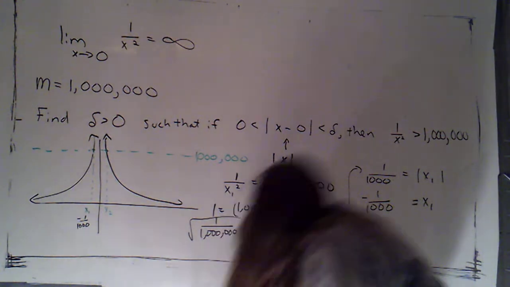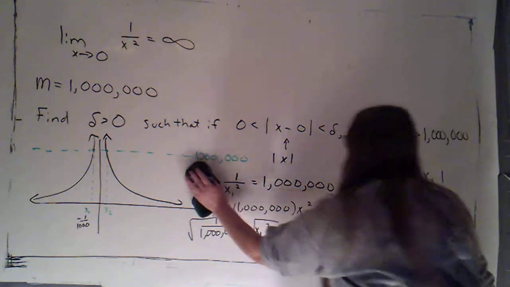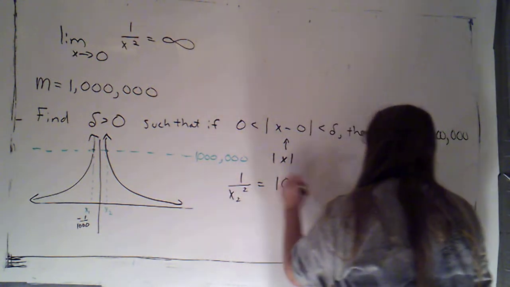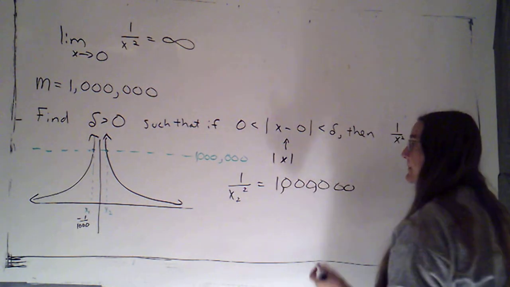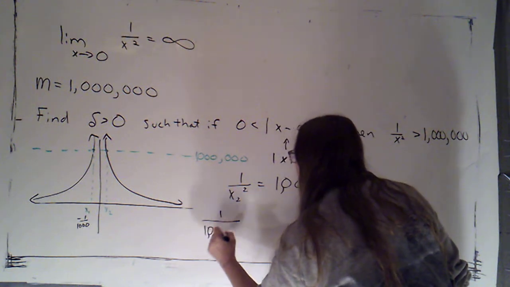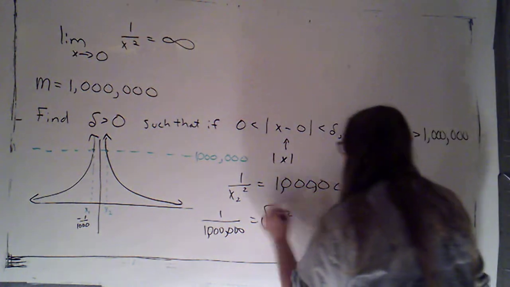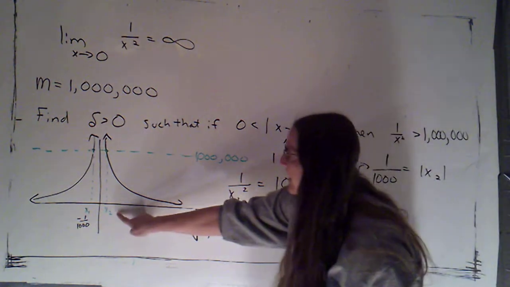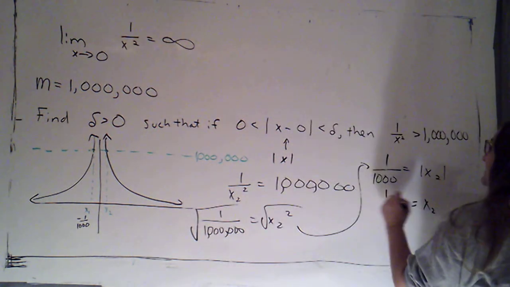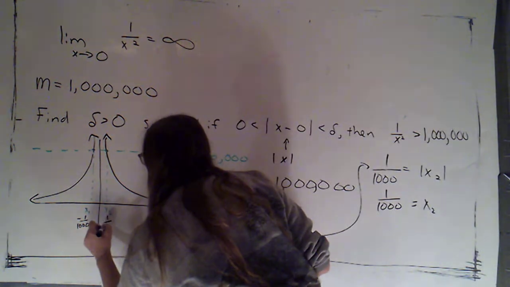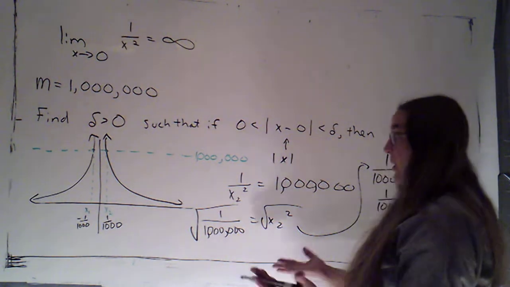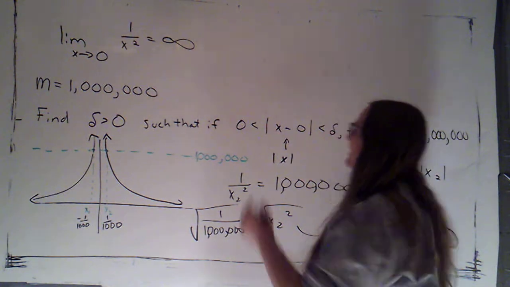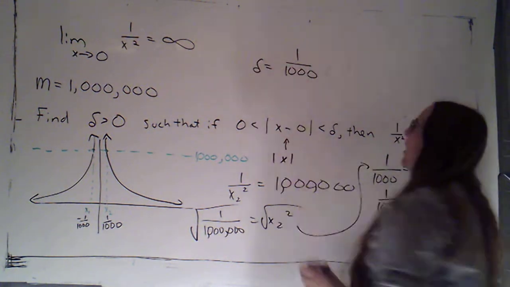Now, if I do the same thing for x2, I'm going to get almost exactly the same thing. I'm going to go ahead and write it out, but all that's going to change is the sign of it. Because I know 1 over x2 squared has to equal 1 million. So, doing a little bit of algebra, 1 over 1 million is equal to x2 squared. I can take the square root of both sides. So I get 1 over 1,000 is the absolute value of x2. But just looking at my graph, x2 is positive. So x2 would be the positive number that has that absolute value, so that's positive 1/1000th. And then the distance between 1/1000th and 0 and the distance between negative 1/1000th and 0 is the same distance on both sides. My delta would be 1 over 1,000.